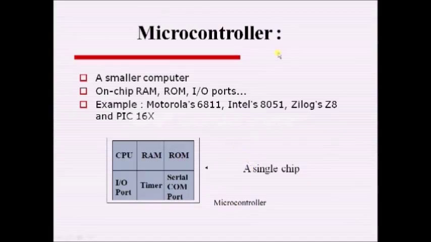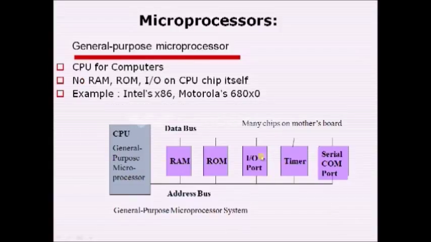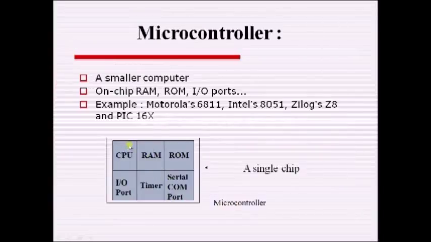Now let us see what is a microcontroller. It is a small computer on a chip with RAM, ROM, input output ports. This microcontroller is also called an application specific device, and it is also called a system on chip. In order to make a computer from a processor, we have to add all these peripherals, but here all these peripherals as well as the processor will be embedded on a single chip. So that is why it is called a system on a single chip, and this is mainly used for a specific application. So that is why it is called an application specific device.